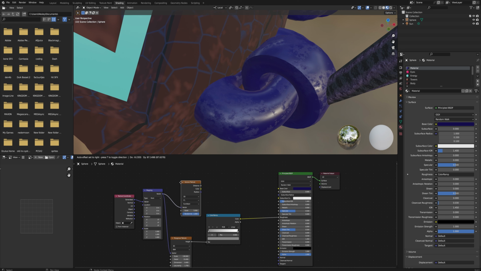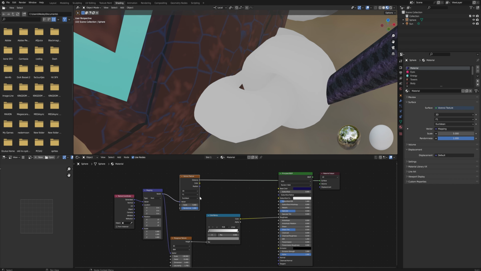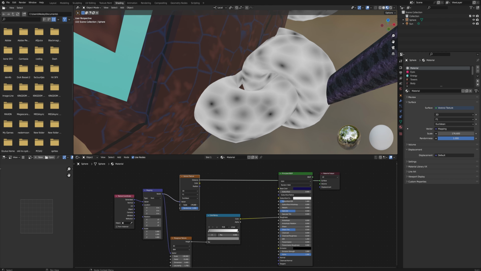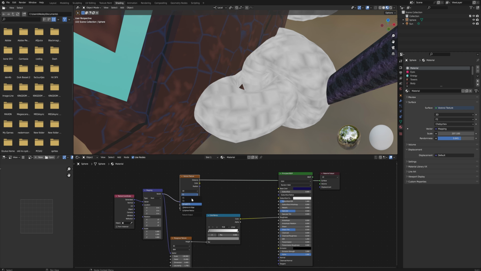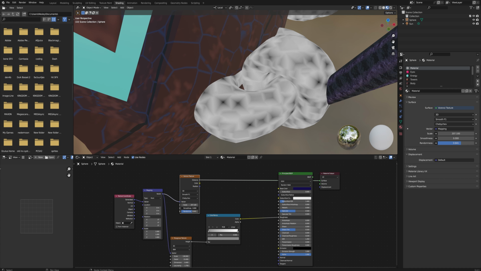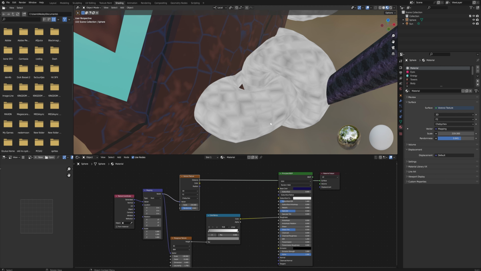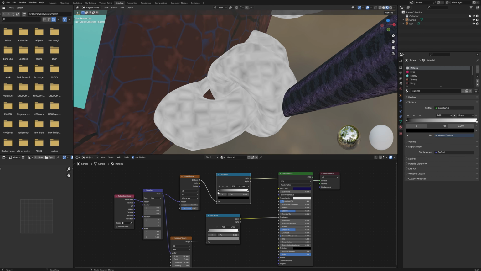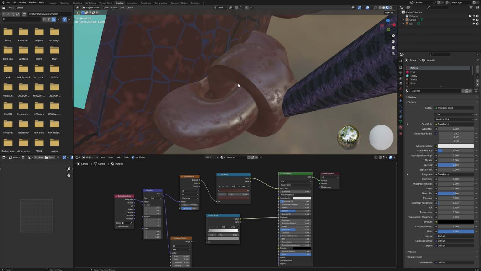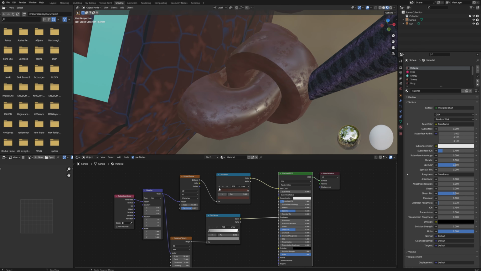Maybe we can use a Voronoi texture again. I always like using those. Usually they're for more organic type things, but maybe it works here as well. Let's just try and see. There's a lot of settings to a Voronoi texture, so that is always a nice thing to work with. Although I don't think it's going to do the trick for us today here. But let's make this, for now, similar colors to the colors that we've been using for the body. Put them into the base color and just see what that looks like on the material itself. Going to need a little more contrast into that to make that work.